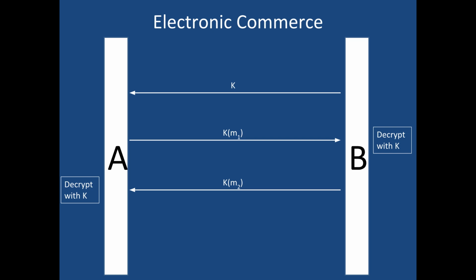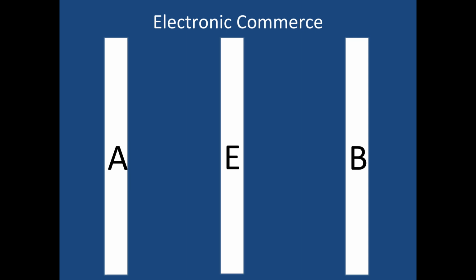Right, someone could grab K in the middle. So there's Eve in the middle. These kinds of scenarios you'll often see called man-in-the-middle attacks. There's someone in the middle that's sort of invisible to either party, intercepting the communication and sometimes manipulating it, such that neither A nor B knows what's going on, but he's hiding out in the middle. So let's see what that would look like with Eve in the middle.